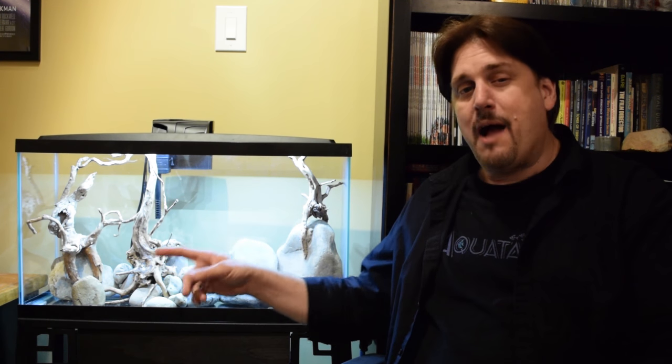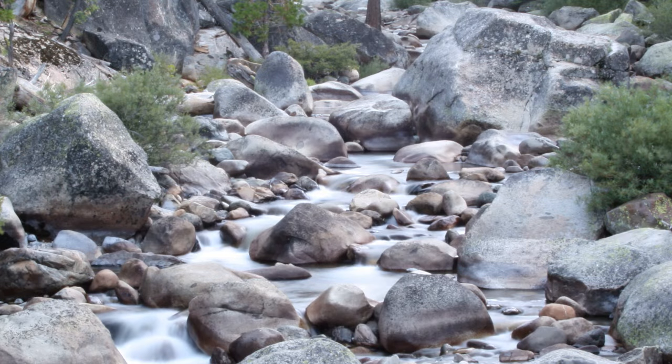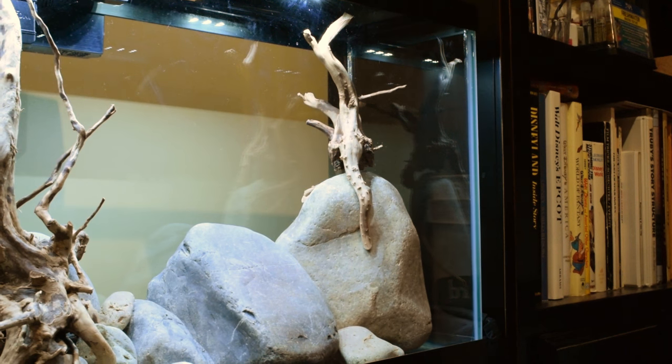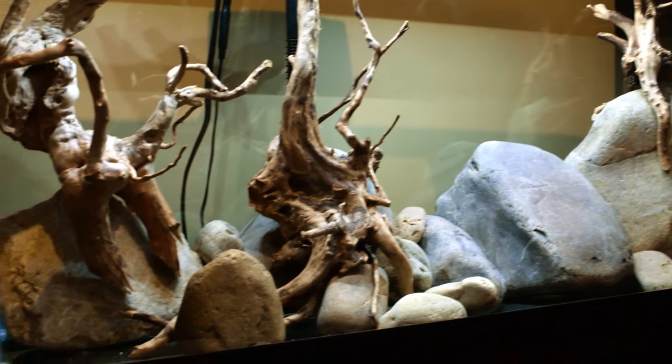So instead of running my forced perspective front to back, I'm running it diagonally, with the front left corner designated as the foreground and the back right corner as the background. Keeping the Montana mountain stream inspiration in mind, the back right corner will represent the upstream portion of the river, while the front left corner represents the downstream, deeper water section.